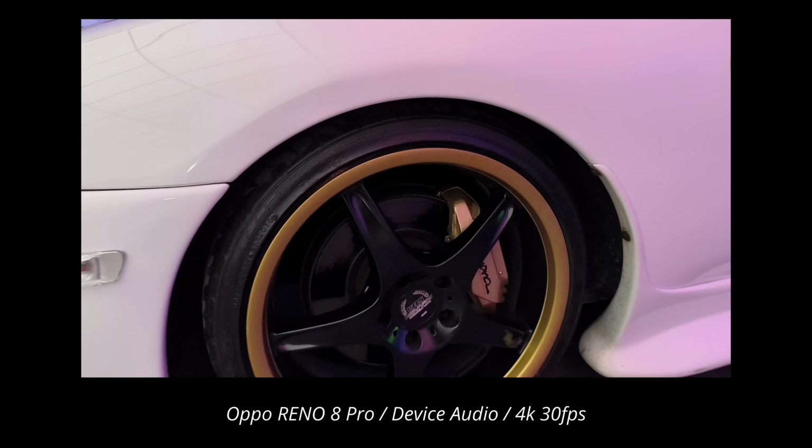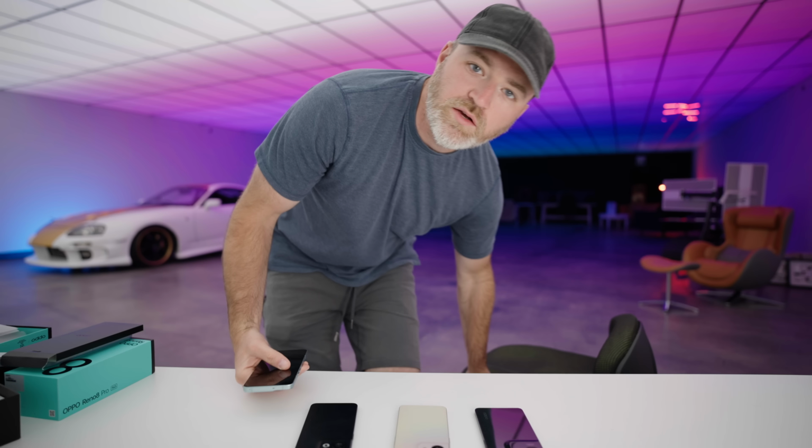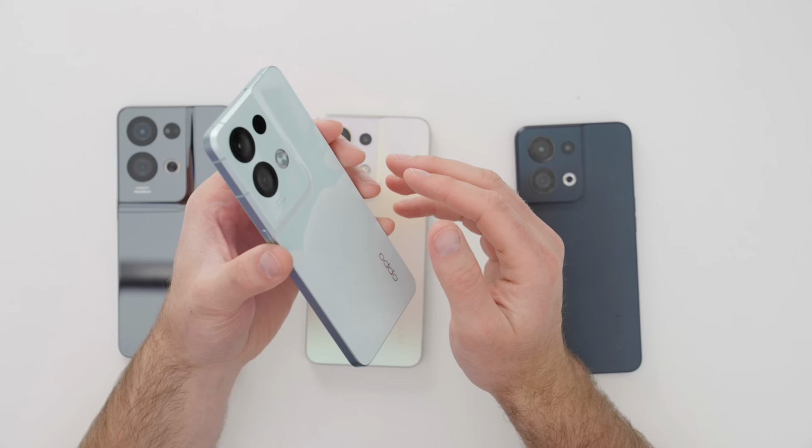Ooh, Supra. Pretty amazing what you can shoot on a smartphone in 2022, like good looking 4K video. It's kind of ridiculous. That's a cool video clip and surprisingly steady.